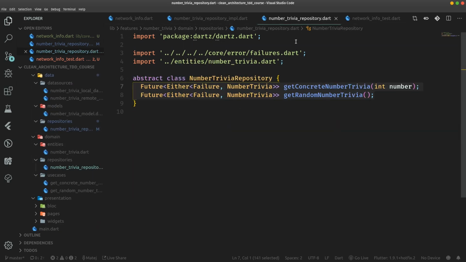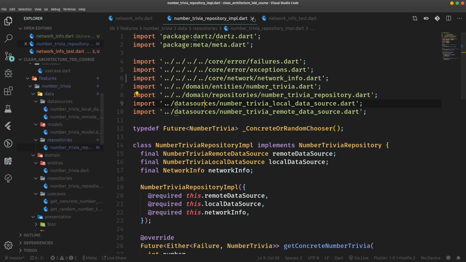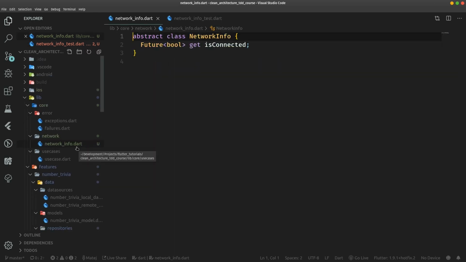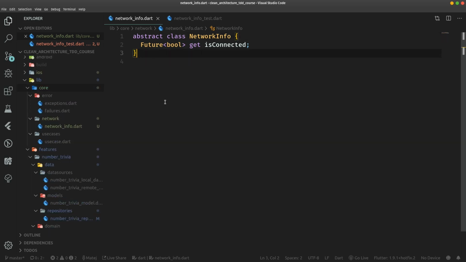We're now going to do that with NetworkInfo because it's really just in the data layer. But of course, because it can be used across multiple features, it's also inside the core and not inside the feature folder. But basically, we are going to create the actual implementation right below the contract.